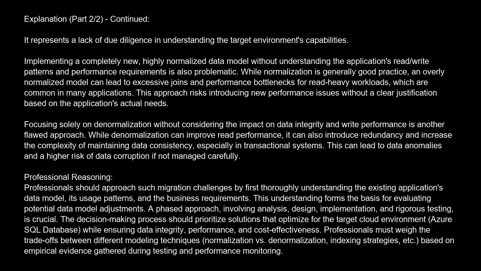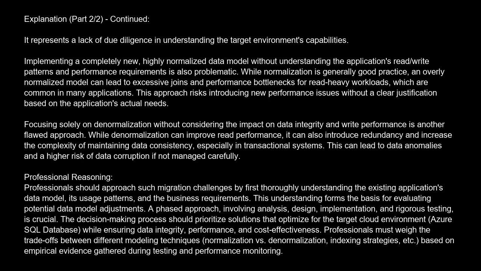Implementing a completely new data model without understanding the application's read/write patterns and performance requirements is also problematic. While normalization is generally good practice, an overly normalized model can lead to excessive joins and performance bottlenecks for read-heavy workloads, which are common in many applications. This approach risks introducing new performance issues without a clear justification based on the application's actual needs.